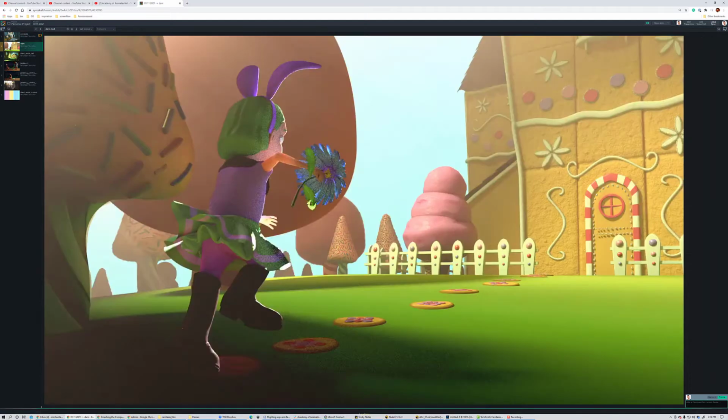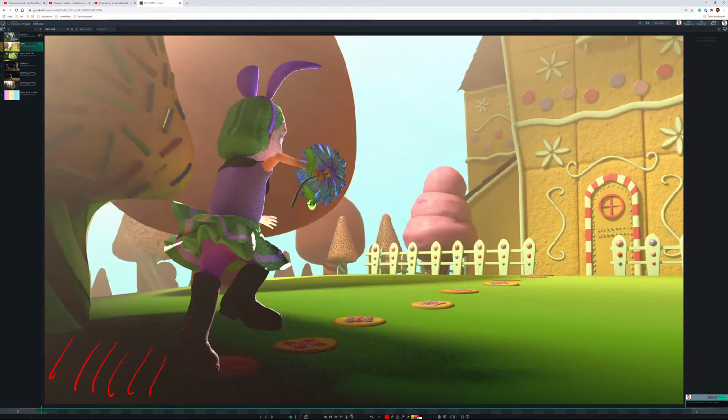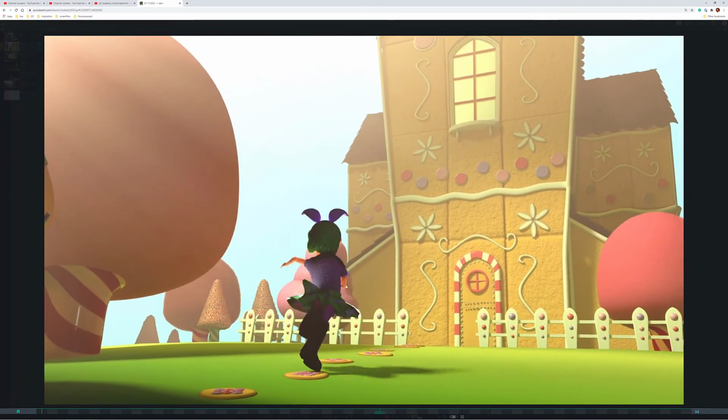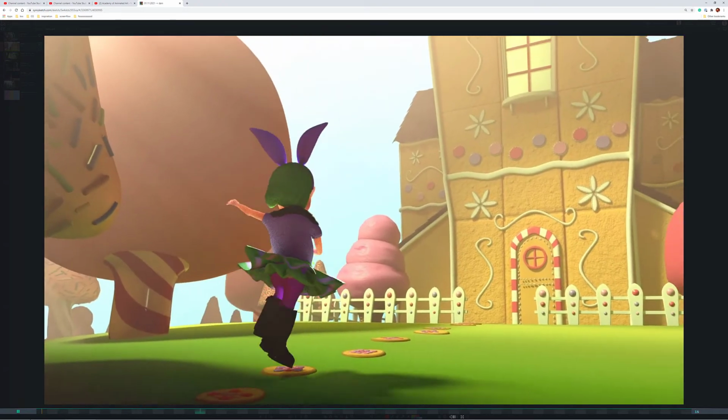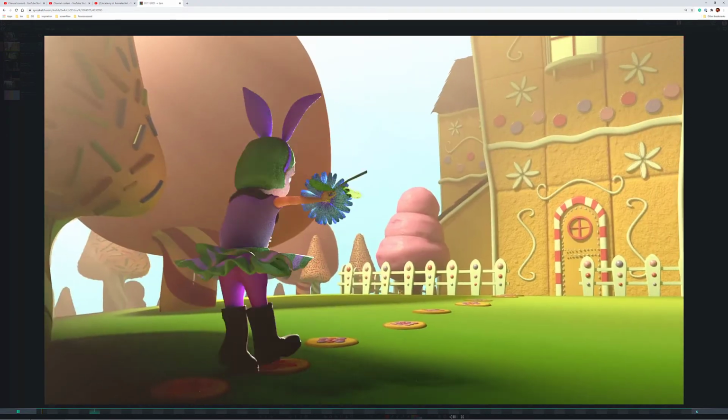All right, same shot for Dani. Very dark here in these first few frames. You definitely don't want it to be quite that dark. I do like her emerging from the shadow, but it's a little bit heavy.